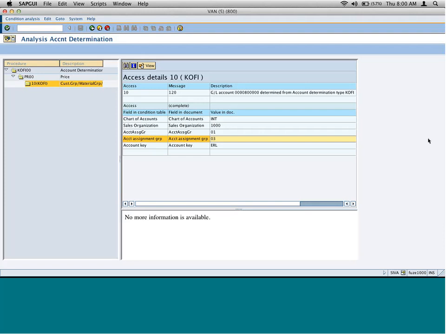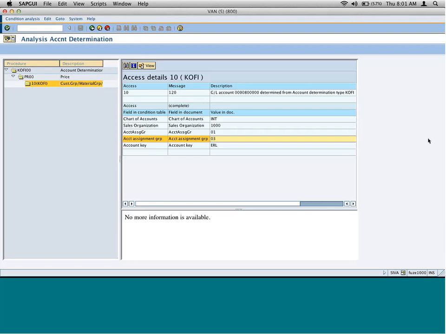Because in test there will not really be anything, the FICO consultant can go to FBL5N and see all the open items if there are any, and then he can clear them. They will be in red if they are not cleared. Clear them in the sense of just deleting them? No, not delete them. A payment has to come in. The scenario we are trying to simulate is a customer placing orders and being delivered and invoiced. So there are so many open items pending. Somebody has to clear them so that the customer can order freshly again.